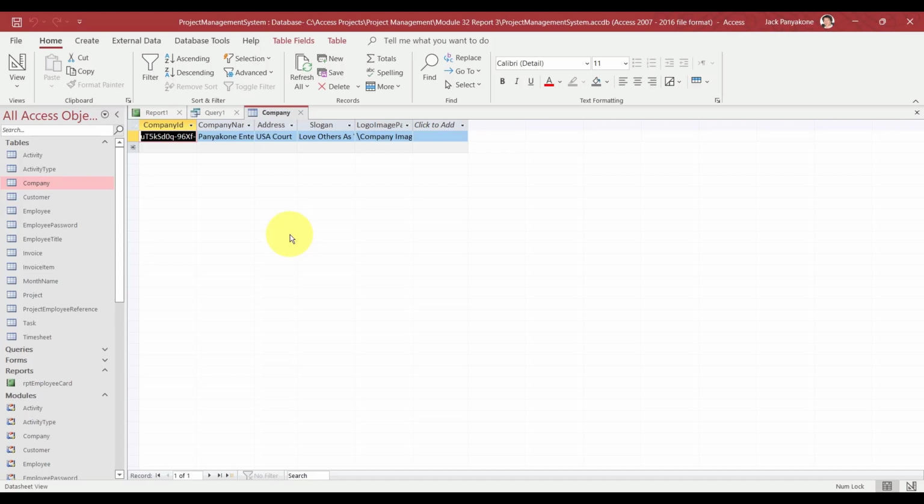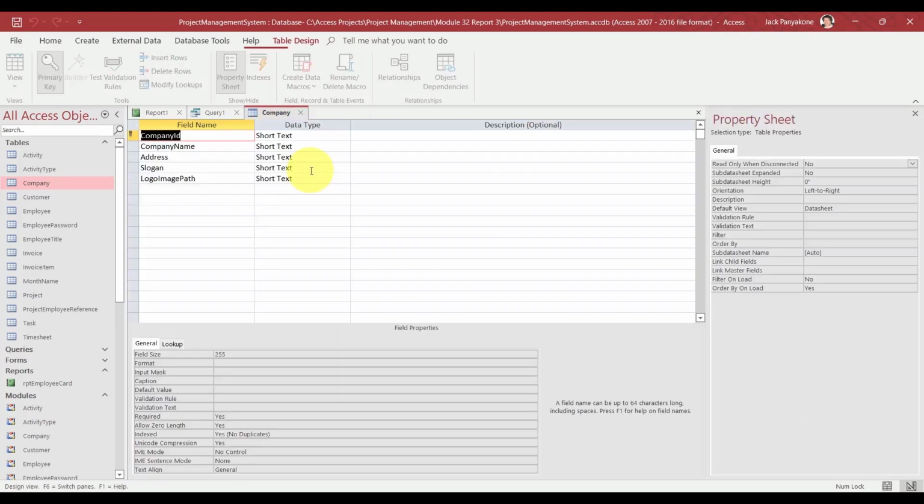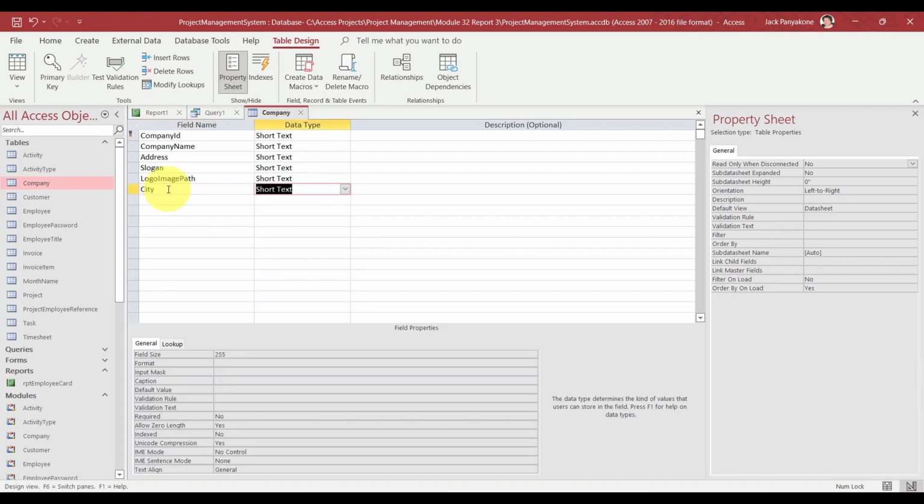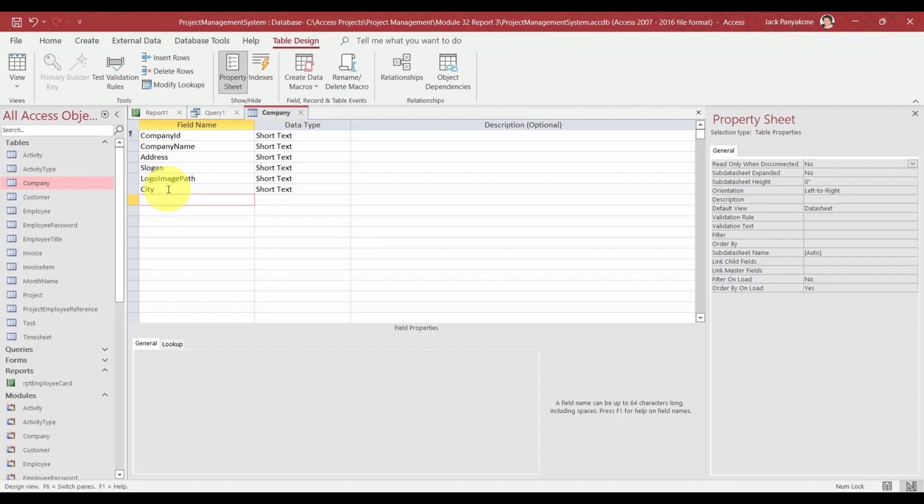So what I want to do here, I want to add a couple more address fields in this table. So we got address here. How about city? And how about state, province?